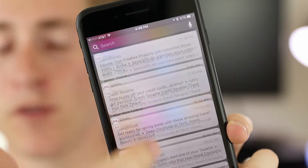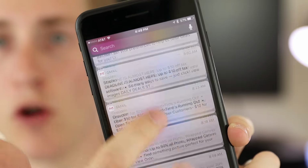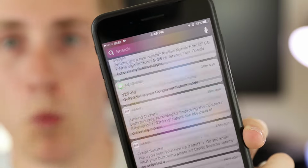The iPhone 7 Plus to this day irks me. I'm so glad I'm going back to Android for a little bit. But look at this. The iPhone is an endless sea of notifications. There's no differentiating apps, it's just one list.